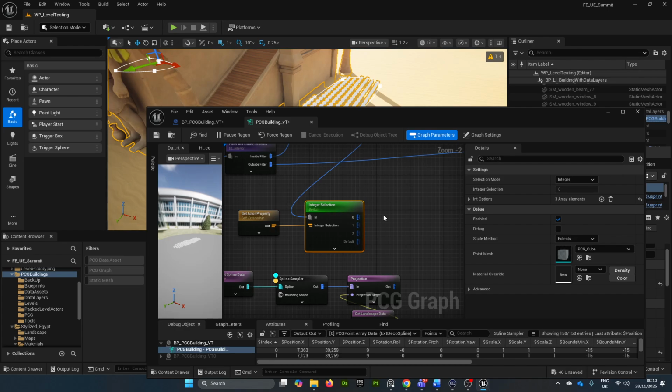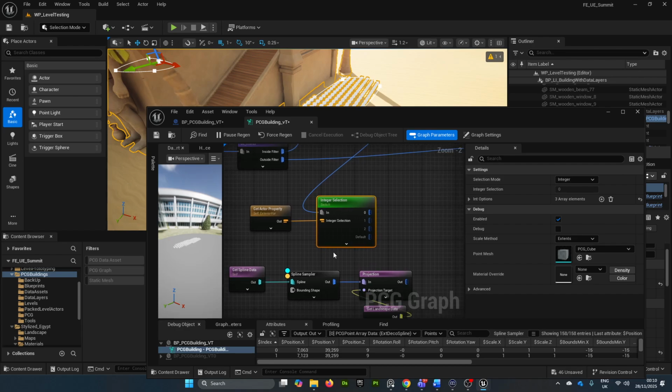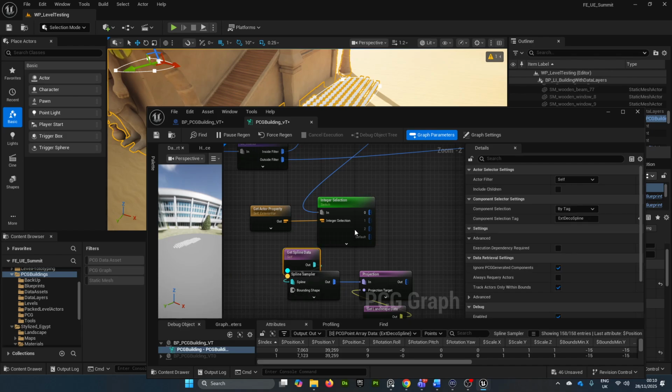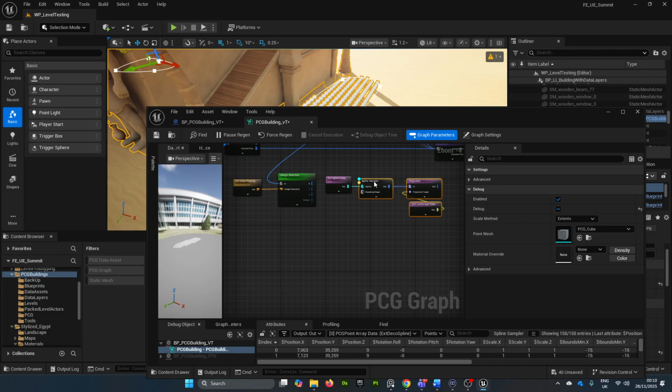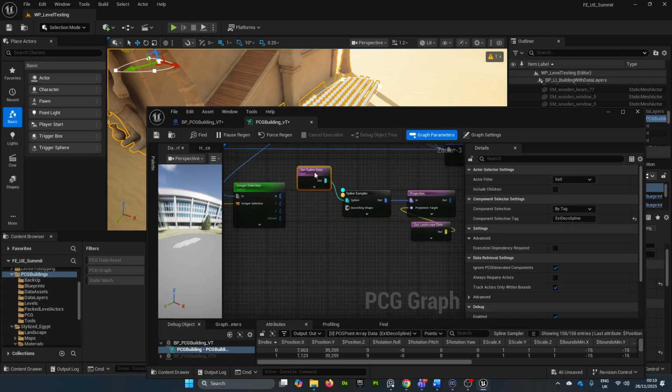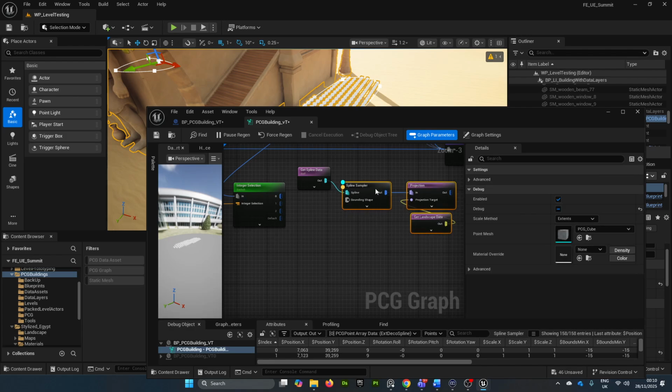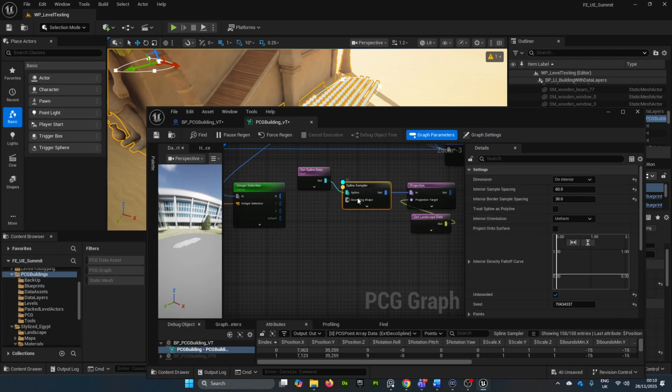It's going to jump through zeros 1 and 2. But for each one, I'm only going to need one spline, but I'm going to have a variety of spline samplers for each variation, because each one for the rocks and the grass and everything else, they're going to have a different sort of interior sample spacing.